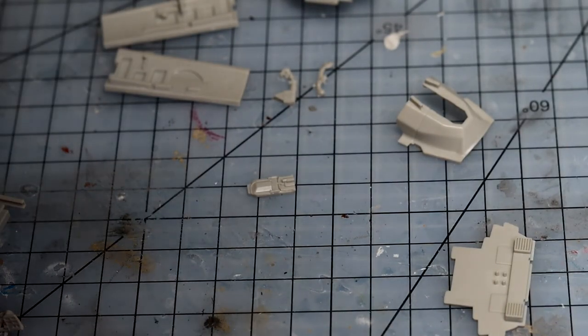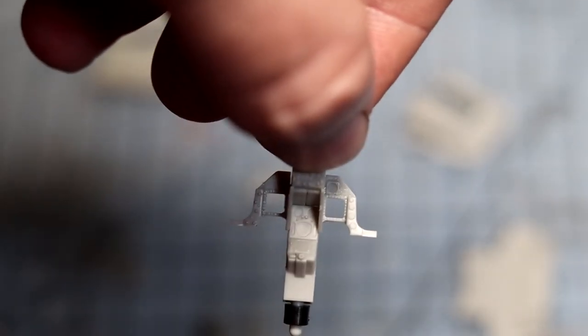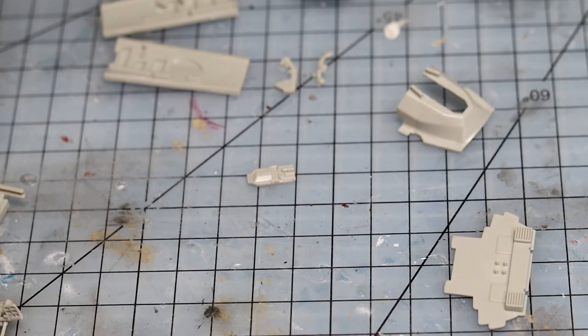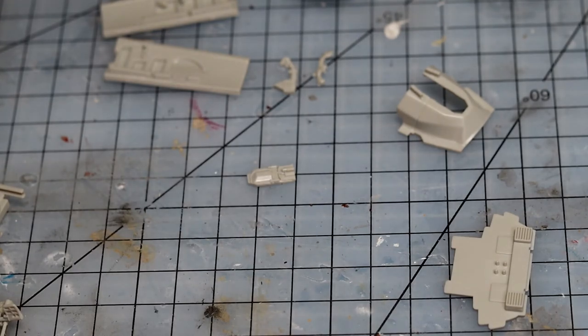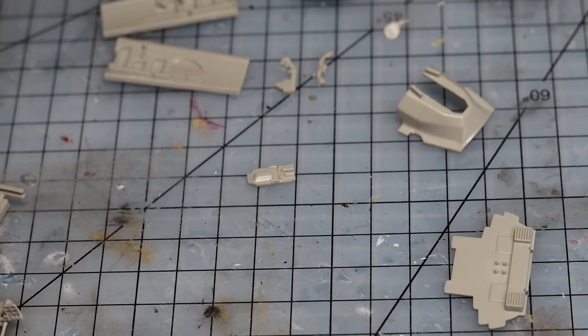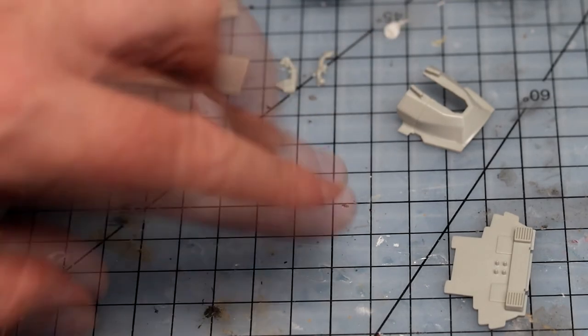This instrument panel has some clear parts that go behind it, so we need to paint everything first. The cockpit will be painted a mixture of greys — dark gull grey, then black for the switch panels. Then I'll highlight all the little buttons with a cocktail stick or toothpick to make them pop. I've also ordered the Airscale instrument panels, which will go in there to add extra detail.